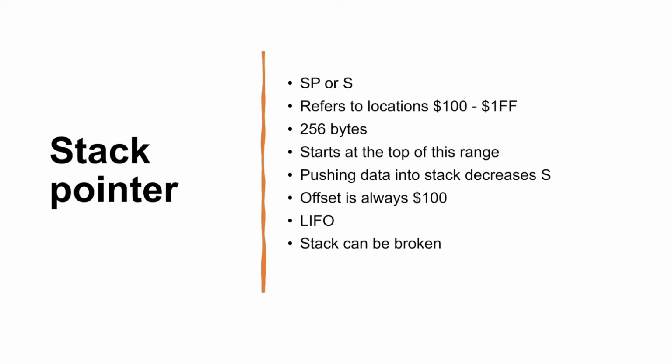Stack pointer is 8-bit, and you can see that the location is 16-bit. This is because the offset is always 100 hexadecimal. So we are always dealing with the values between 100 and 1FF. The stack pointer is going to just show FF in this example, and 1 is just going to be a thing that we presume is the offset. The stack itself is last in first out type. So the last information that we put on the stack is going to be the first information that we can get. And also there is no control over the stack itself.